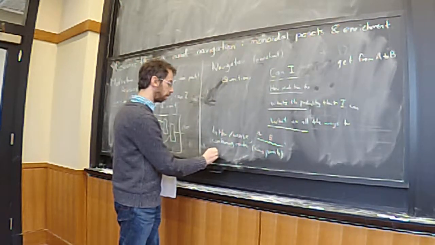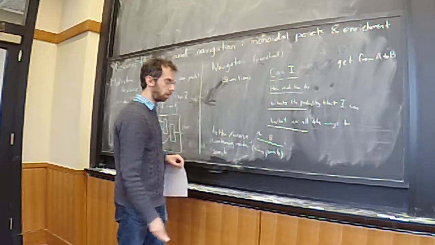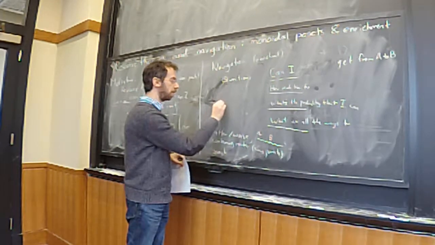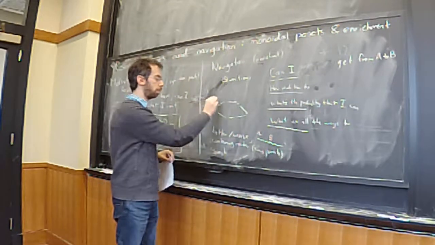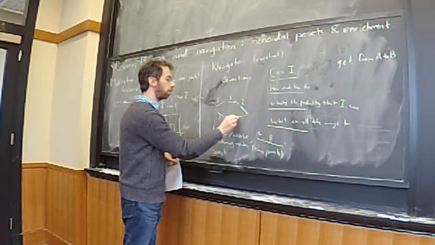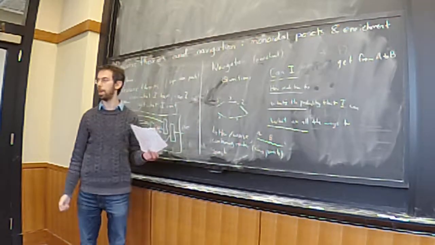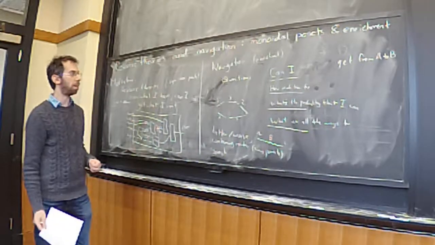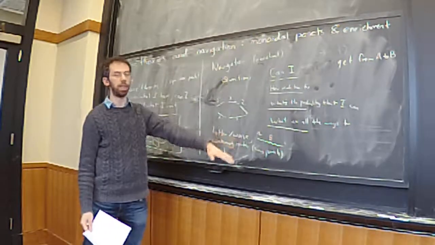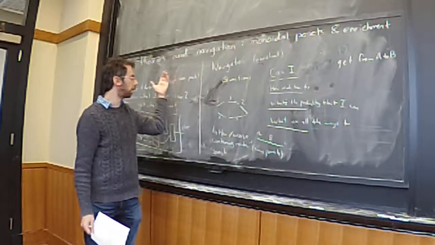And finally, searching. Your navigator has to search. If there are lots of different routes from A to B, and this one is 5, 3, and 2, and this one is 7 and 4, you have to decide which route is faster. That's something a navigator does. So we're going to talk about navigators and enriching in what are called monoidal posets.